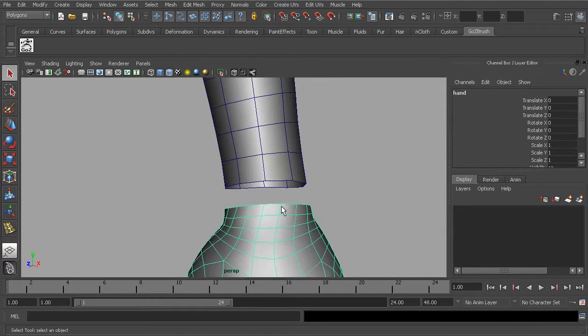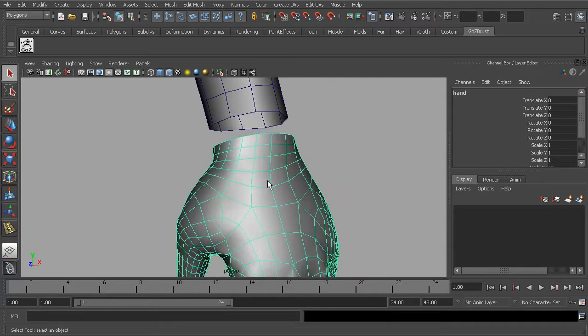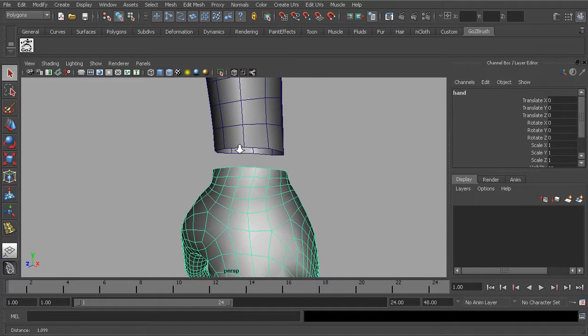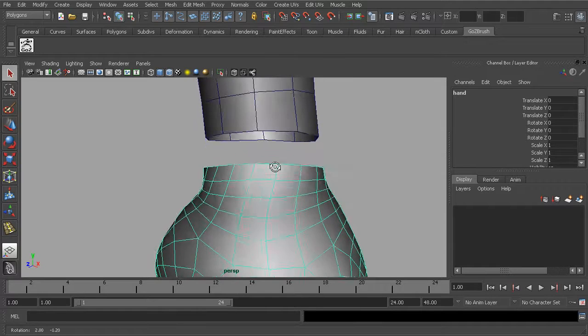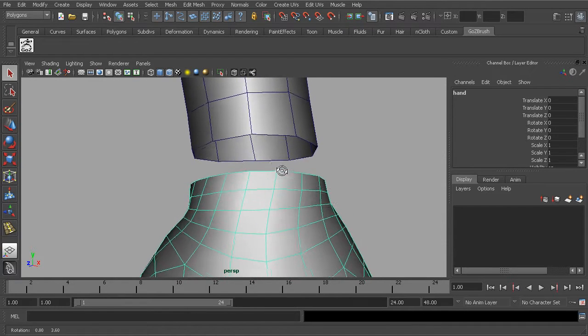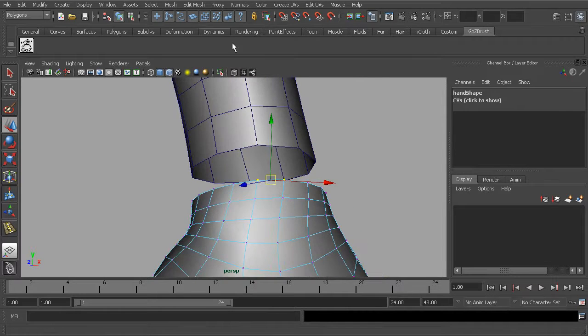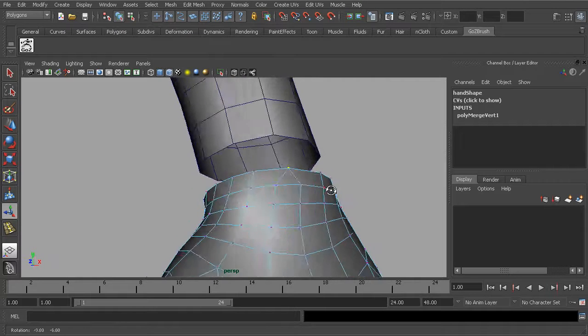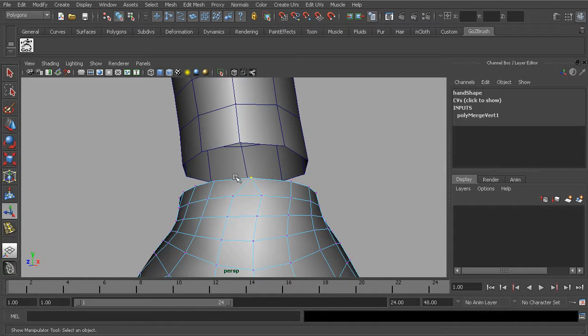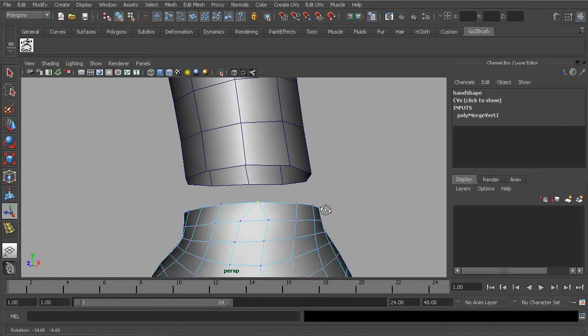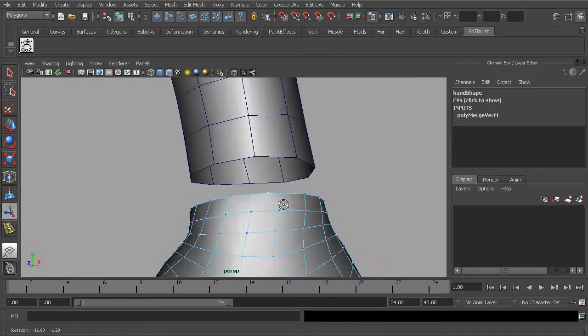Another way would be to reduce the resolution at the intersection. So we keep the resolution here and then kind of dial it in and reduce it as it comes up in here. All right, so one of the ways that we can do this is just to simply merge vertices or use our split polygon tool. So we could come in here and take both of these points, let's say, and merge those together. Okay, so now where we had 2 points or 2 vertices, we now only have 1. So we've reduced the number, our resolution number, by 1. Okay, we could do that all the way around.